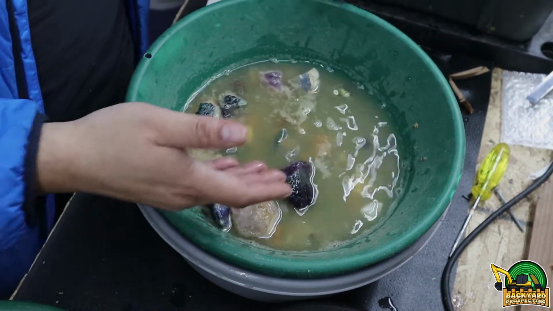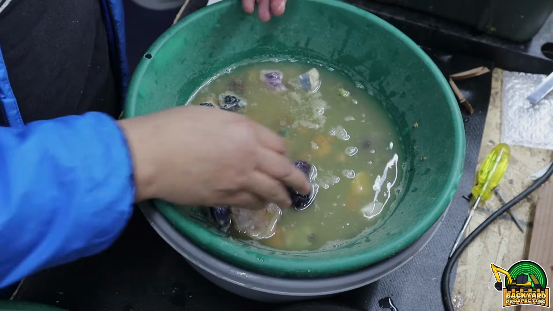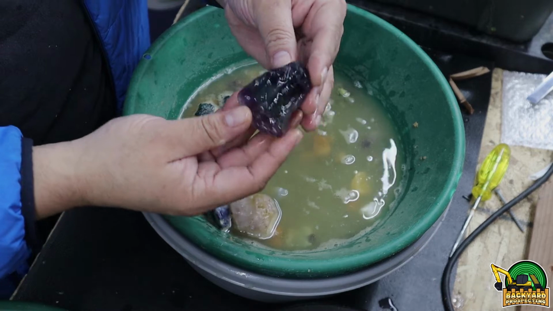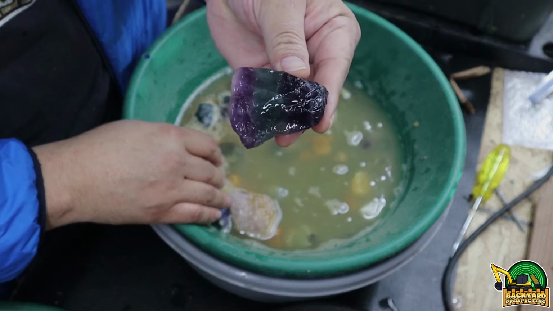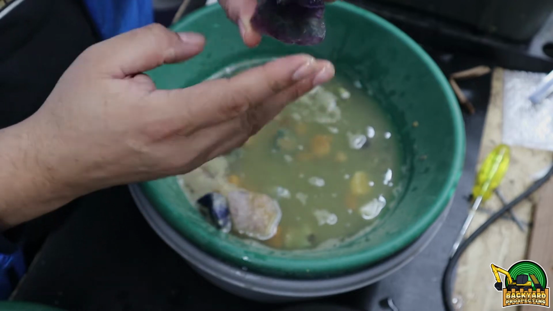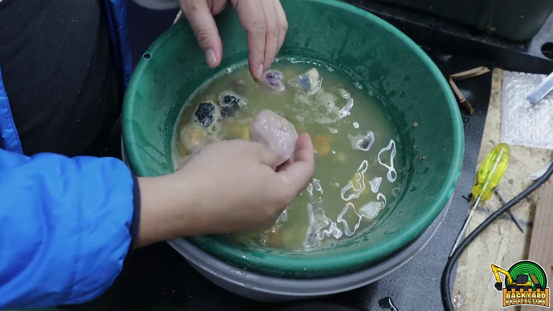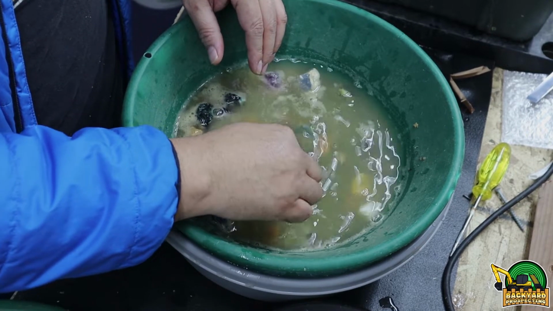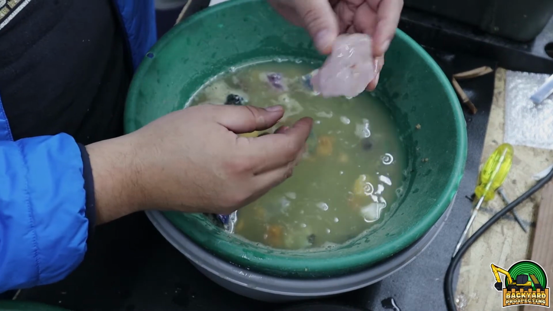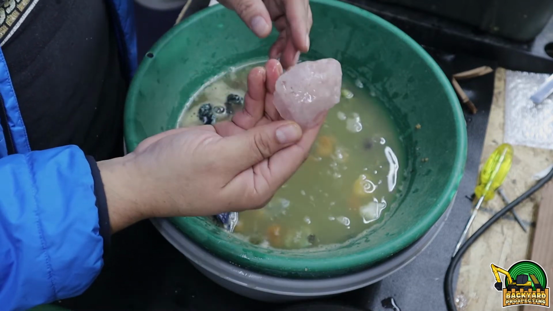Nice. Now, on the second half of this, there are some really nice specimens in here. Big giant chunk of fluorite. Look at that. You can see some greens and purples. Once that dries up, it's going to be really nice looking. Put that in there. Absolutely, without a doubt. That is some nice rose quartz. Big chunky piece of that.